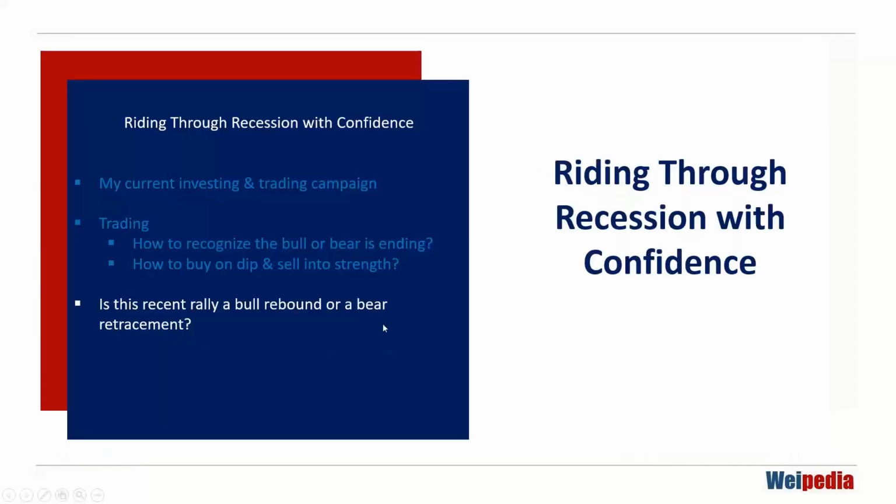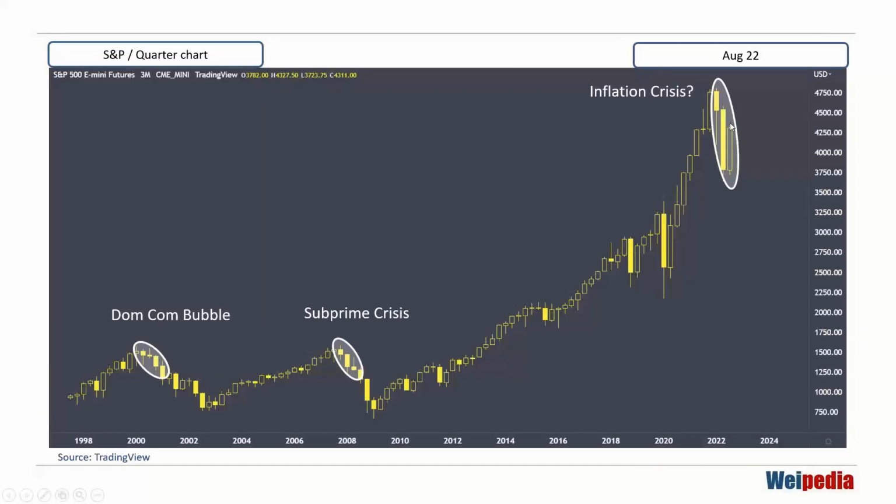So now let's go to the conclusion. What we should be looking out for is the September closing. We have more than a month to go, so anything can happen. If the September month close, which closes the third quarter, closes weaker, that's very similar to the third candlestick of the subprime, and that will develop into a continuing bear market. Based on my past studies, the stock market will lead the GDP, so subsequently the NBER will declare that a recession is here. But we don't have to wait for the NBER to declare. Based on what we are studying right now, we could have made quite a good guess.